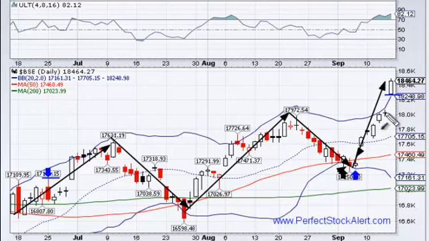overextend, I'm advancing the stop to lock in some gains. Really tight stop in this particular case. You'll also notice that you're now trading completely outside the Bollinger Band lines here. That's another reason to advance your stop as tight as you can. Eventually we'll get a pullback here and we'll use it as a buying opportunity. Right now you just want to be disciplined, follow the rules, use tight stops to lock in gains, and make sure you have a stop, or otherwise you're going to be losing a lot of money, right? You don't want to be doing that.